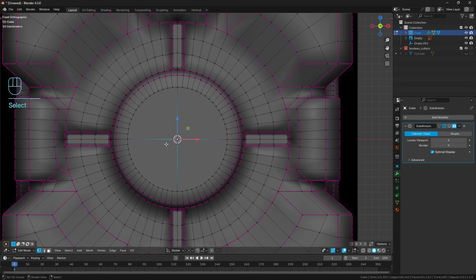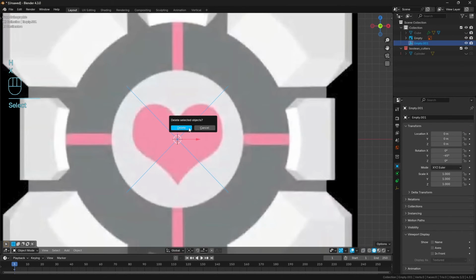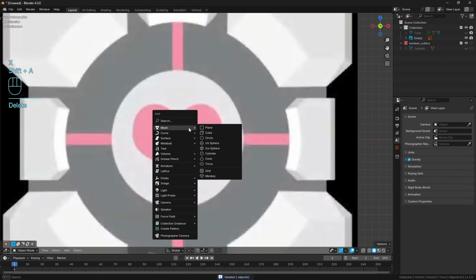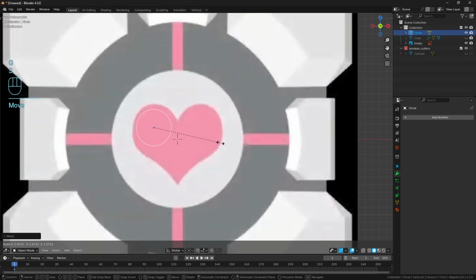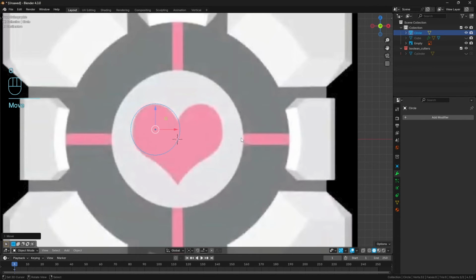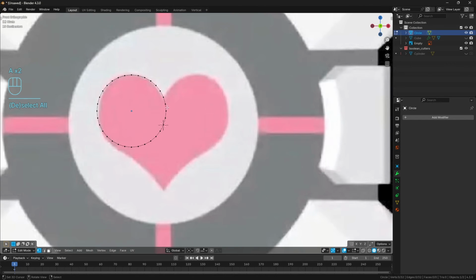So how I'm going to approach it, I'm just going to select this vertex here, Shift S, cursor to selected, and I might actually hide the companion cube, make it easier, and I'm just going to delete that empty because we don't need it anymore. And what's the best way? I might bring in a circle, we'll go with 32 verts, R, X, 90 degrees. Just going to scale this in, and I'm just going to try to position this on the side just so I don't have to worry about manually doing the circular side of everything. So something like that's probably too round, but that'll be alright for what I want for the time being.